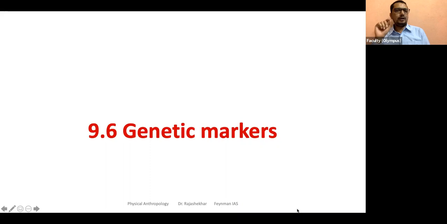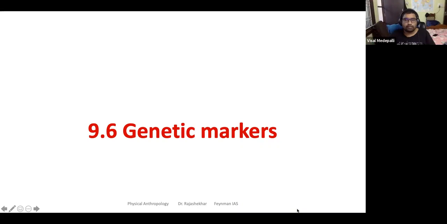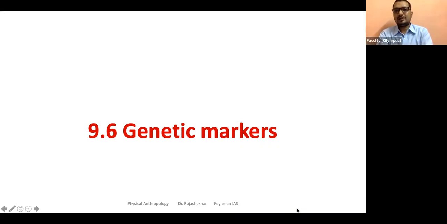But why is it called a marker? What does marker mean in the literal sense? In general, marking means what? Marker means what? Identifier. So basically something that shows or identifies a location, a reference point, if I have to use a general word. I was using this example of Google Maps for genetic mapping.